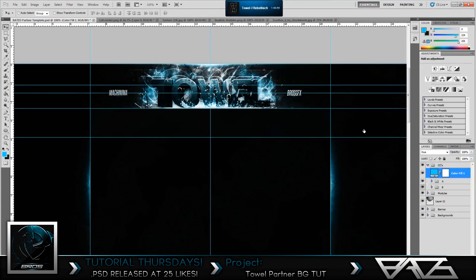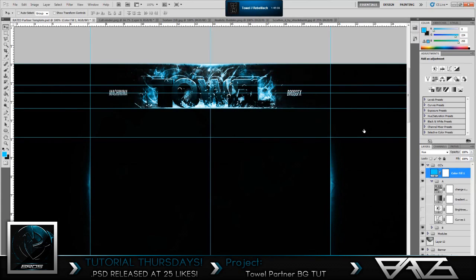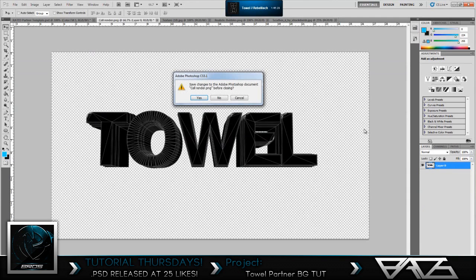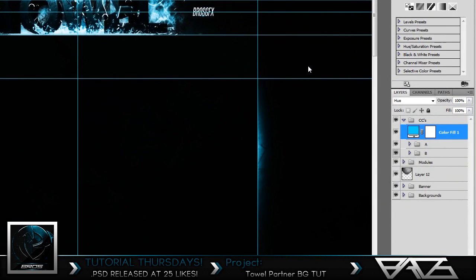And then basically, here I can mess with the color corrections a little bit more. Kind of like that. And yeah, I'm gonna take an old background and just take the color correction and see what it looks like with it on there.